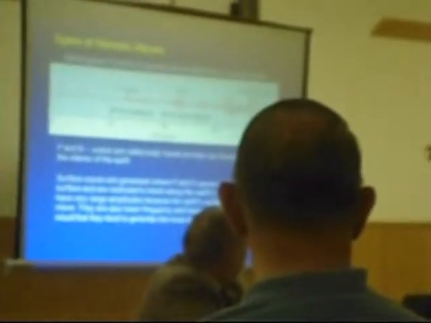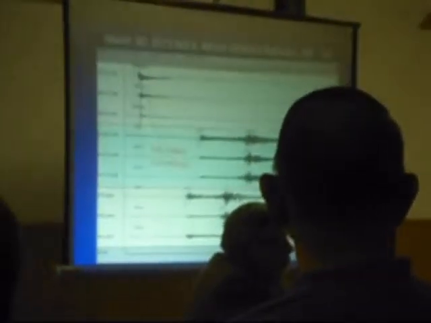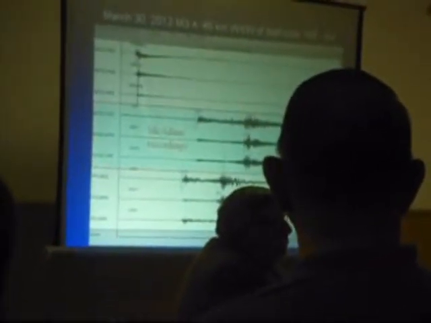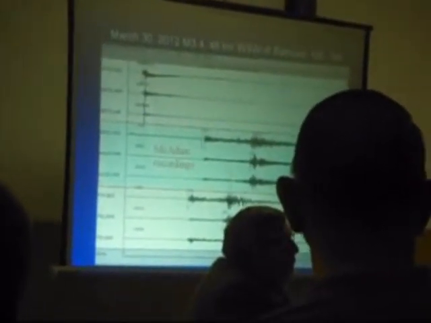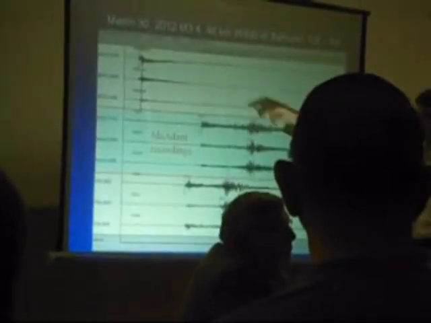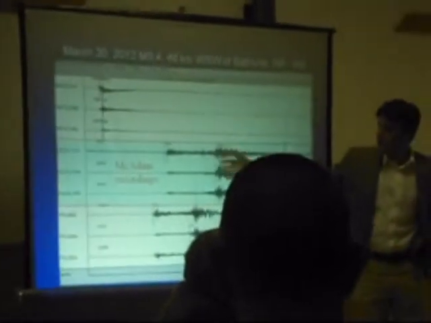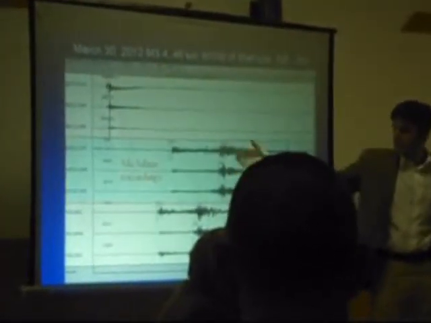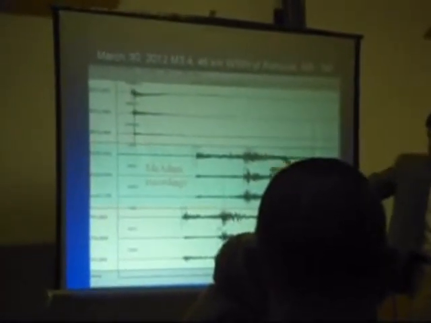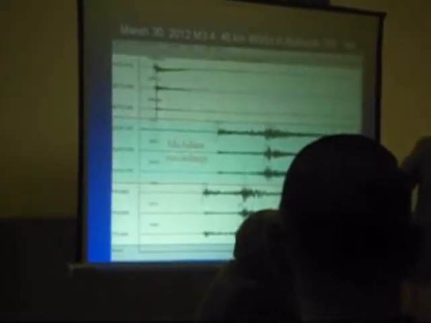And we actually looked at March the 30th, just 2 weeks ago, in the Bathurst area. And I'm showing you the recordings that were made in Bathurst. That's the first traces at the top. That's up, down, north, south, east, west in Bathurst. And these are the traces made in recordings in the basement of the residence over in the northern part of McAdam. And these are measurements made in Maine, all from the same earthquake.